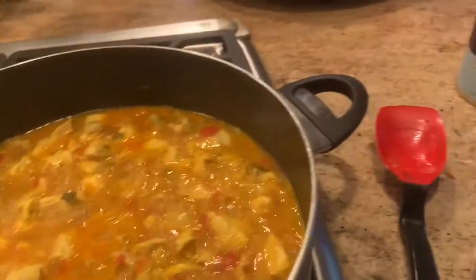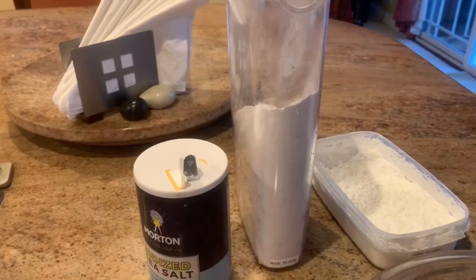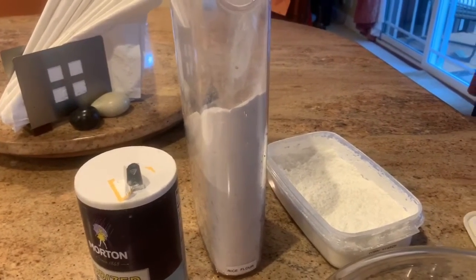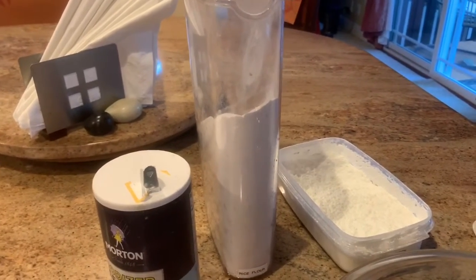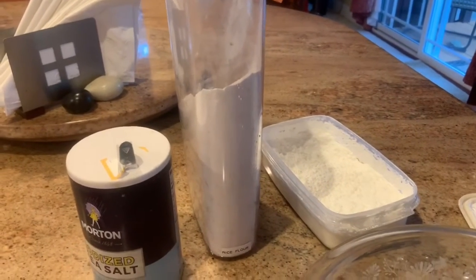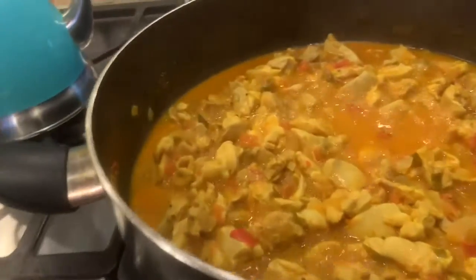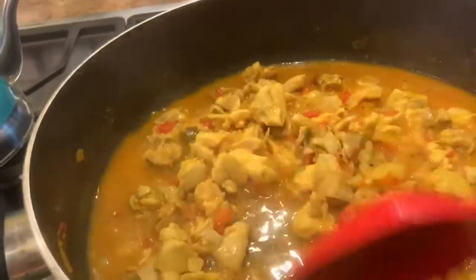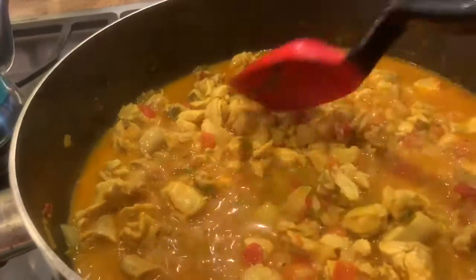As you can see, the chicken is simmering. If you don't want to make dosas, you can also serve it on a bed of quinoa with rice mixed together, which I usually do many a time, or just quinoa, or just a bit of lentils — it would go very well with it too. It's been about 15 to 20 minutes and the chicken is fully cooked. You can see the consistency — perfect for dipping with the dosa.